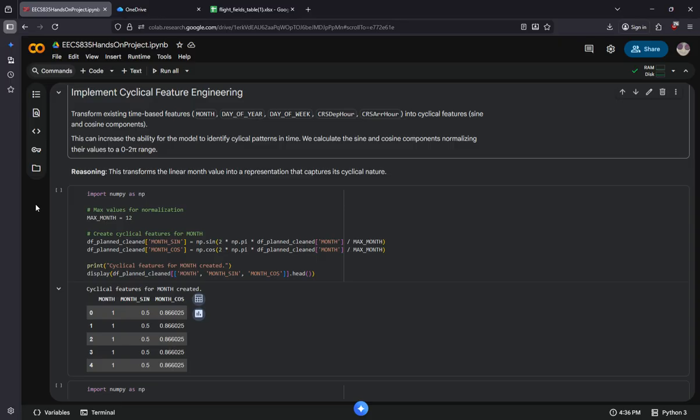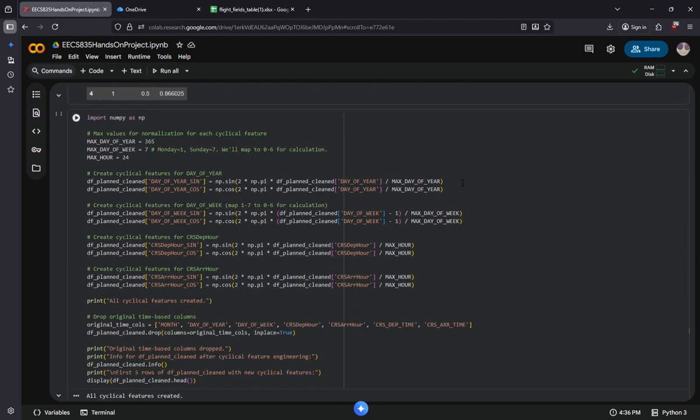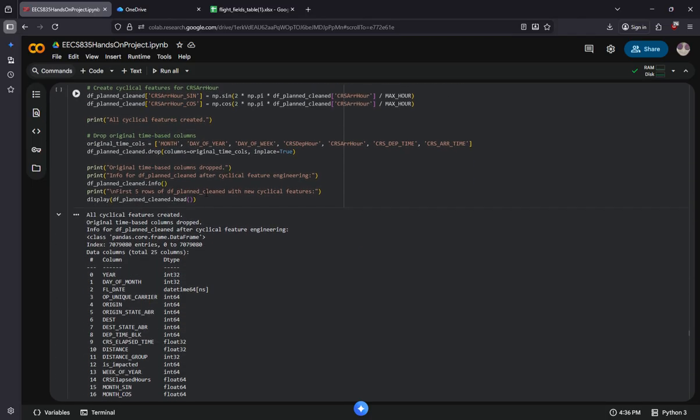So this technique is to basically take our time-based features, that's month, day, year, week, and turn them into sine and cosine wave components. So we end up scaling them into these sinusoids, and the idea is that it gives you, at least in theory, a better sense of cyclical time-based features. And you can see I did it for month, day, year, day of week, and so on.